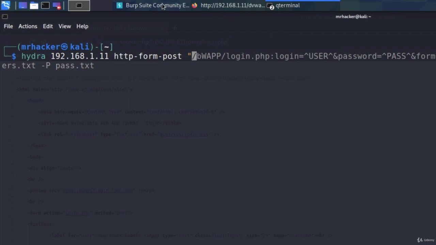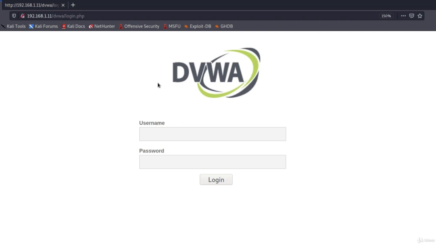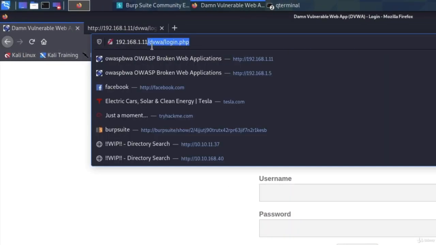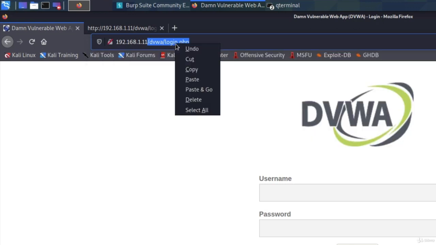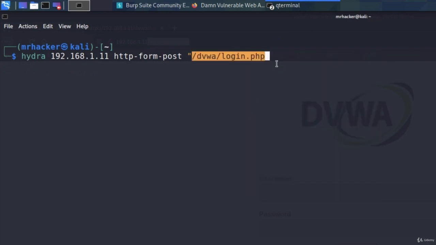After we specify this, we open double quotes. Now comes the hard part. We need to specify first the path to the page that we want to brute force. So let's type in incorrect credentials, click on login, and we get this path: /dvwa/login.php. Let's copy it and let's paste it right here. This is our first parameter inside the double quotes, the path to the page. Now comes the name of the username field, the name of the password field, and the button name, as well as what to do with the button.